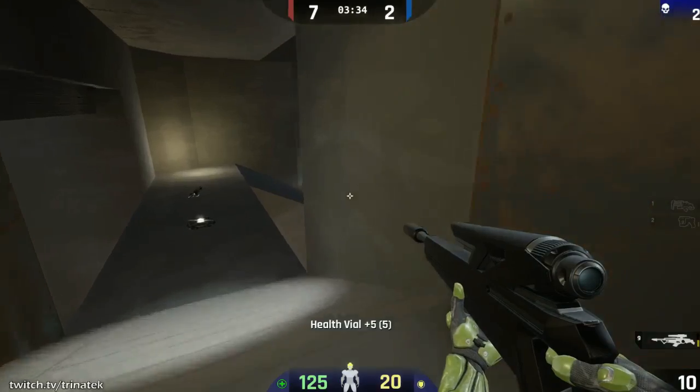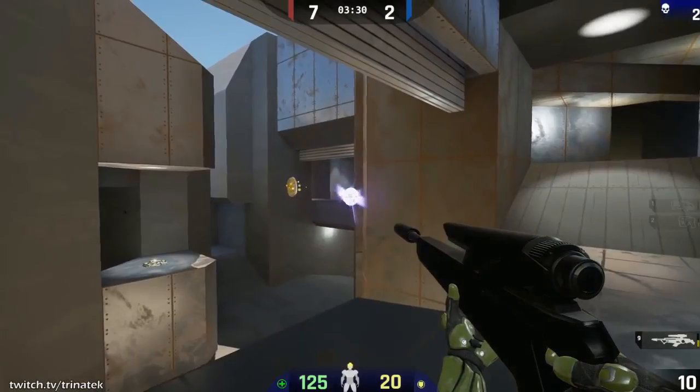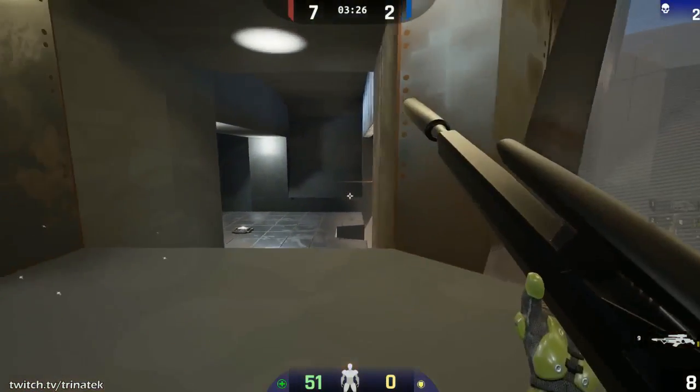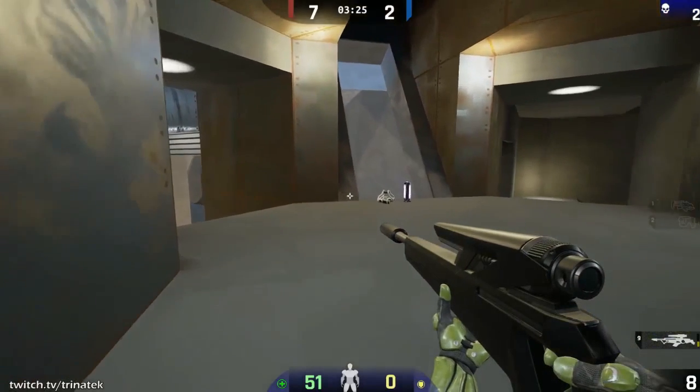Now you don't have much choices here. Armors are gone. I'm at the 50. You should just pick at me at long range here as best as you can. Nice shot. Now you see me dive up here. You know, I'm hitting the jump pad. I jump off because I don't want to get hit, and I'm going to do it again.